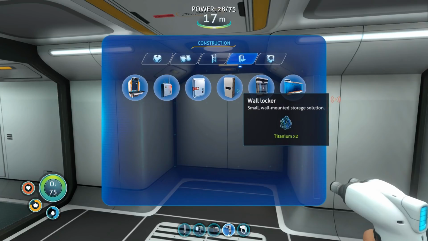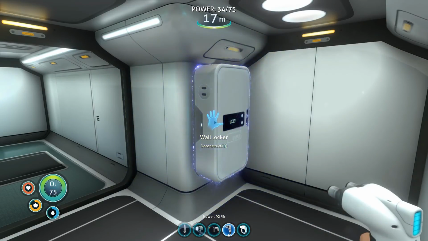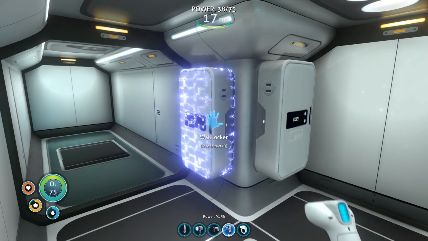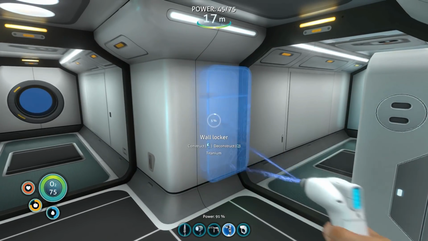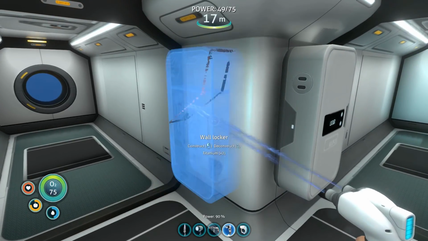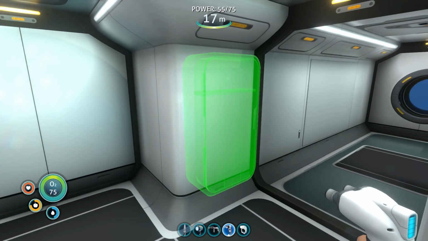Now, what I'm really looking for is the storage lockers, and I'm going to use these for now since they don't require quartz, because titanium is kind of a dime a dozen at the moment. It's not all that hard to find. It's kind of weird. It wouldn't let me put it over there. And I'm just going to be solely focused on storage at the moment.